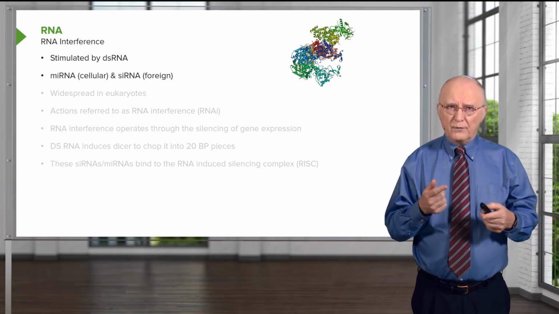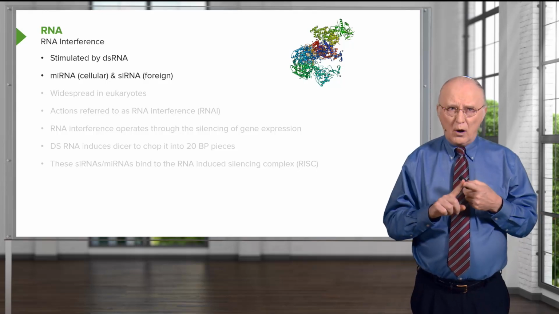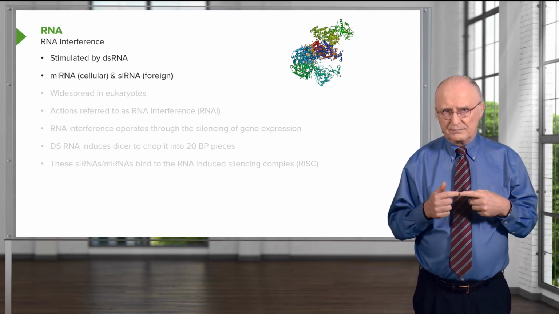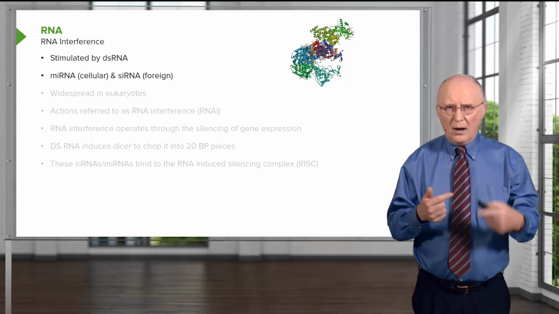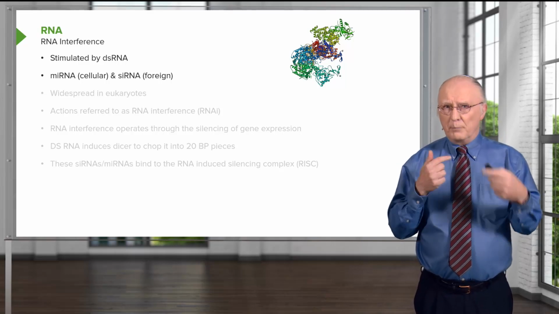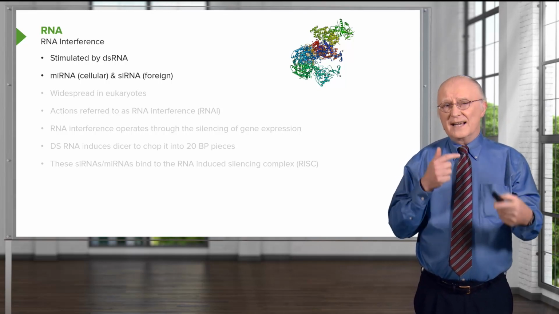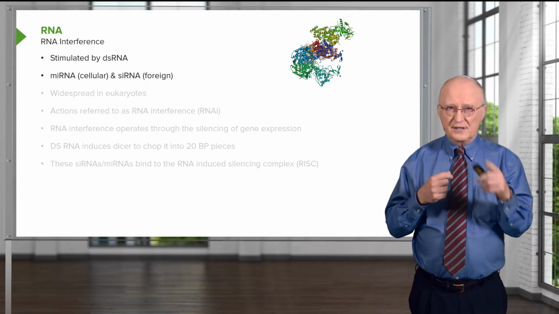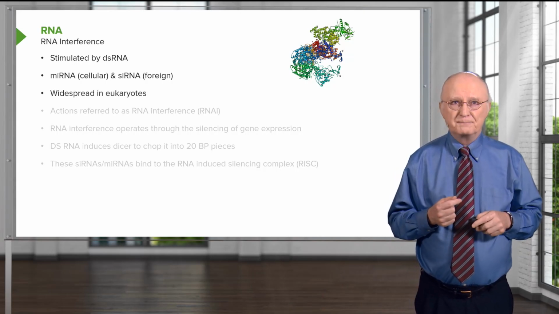Now, the two different forms of double-stranded RNA that can exist in a cell are known as microRNAs, or miRNAs, and these have cellular origins. The siRNAs, or silencing RNAs, come from an external source, like a virus, for example. I note that biotechnologists are also using double-stranded RNAs as a means of controlling genes for biotechnology purposes. So that's another way that foreign siRNA could get into cells.